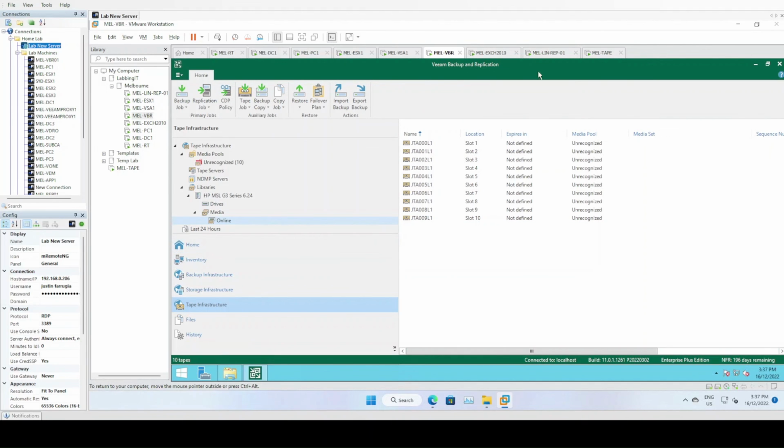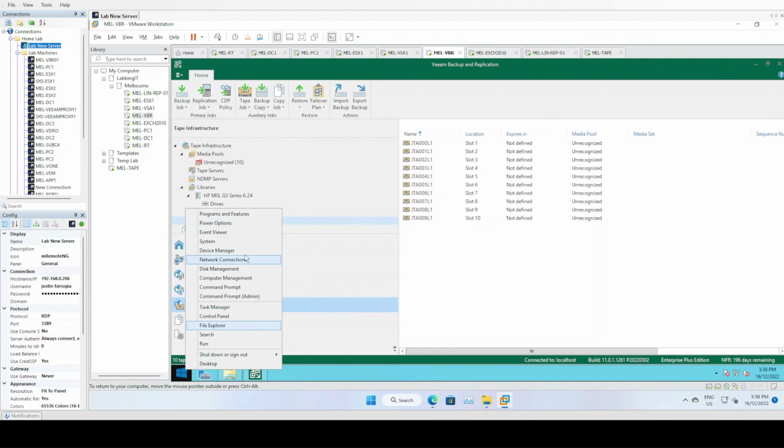So that pretty much concludes setting up the tape library. We've used Ubuntu as the backbone of the operating system to run the Quadstor application, which is our virtual tape library software. And we've created a nice SCSI network connection from our VBR server to Mel Tape to connect that tape library in.